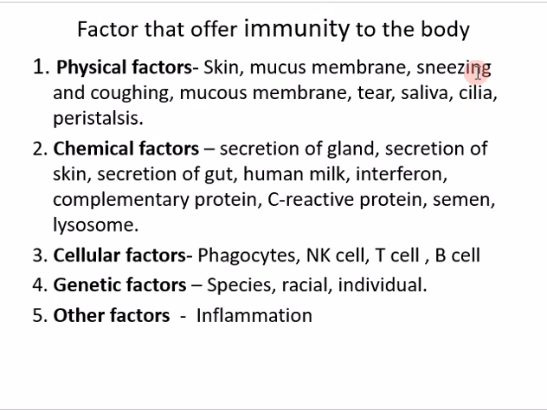The very important thing that we must understand is that there are certain factors we must consider before we look at the function of these cells. For example, the physical factors that we already discussed as external defense mechanisms, like physical barriers: skin, mucous membranes, sneezing, coughing, tears, saliva, cilia, and peristalsis. It just happens outside, so it doesn't prevent.